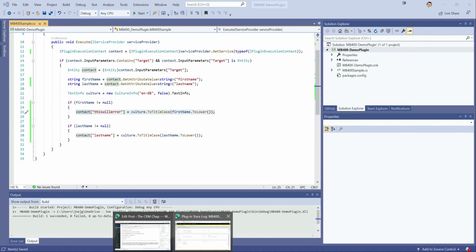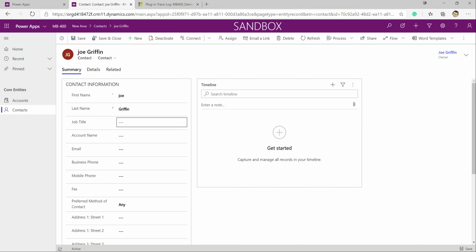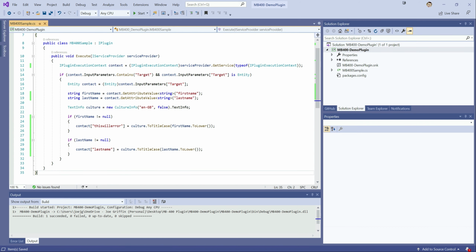So if we jump back into the application and I try to update this to Smith, for example, and save it, yep, that works. It does the uppercase S for me. If I try to do Alan Smith on there and save it, again, it's not working. So we need to figure out exactly what's going on with our particular plugin.